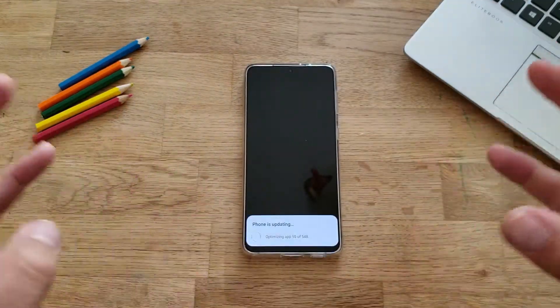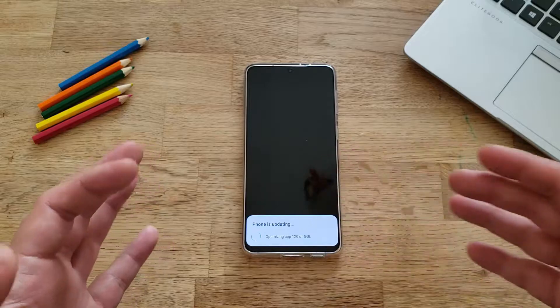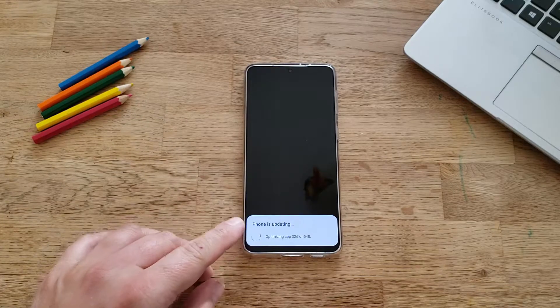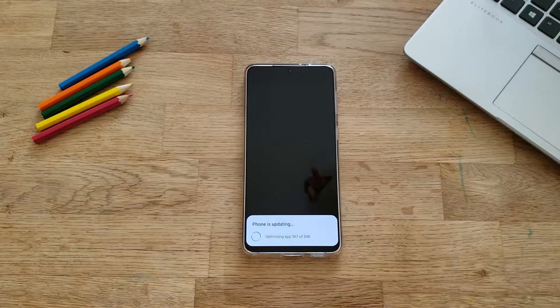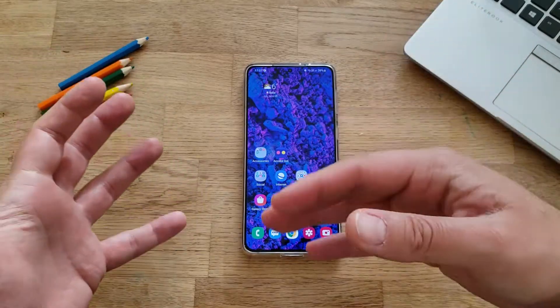When you restart your phone after an upgrade, don't panic — your phone is getting updated. You're going to see a message saying 'Optimizing applications.' I have 548 applications, and you know, I have two kids, two boys — I'm 100% sure that at least 100 of these are games. But yeah, that's life. So just wait for this to finish — first boot, first time. You need to allow the phone some time to push everything.